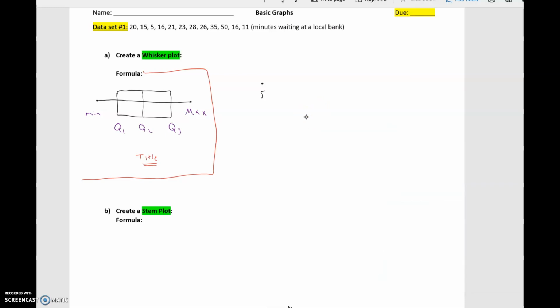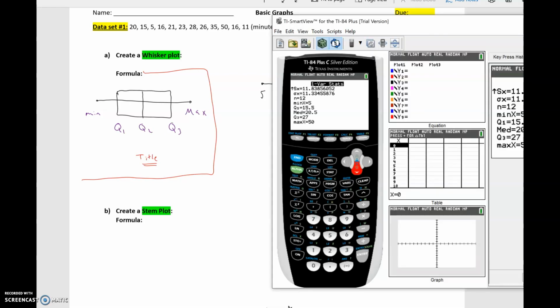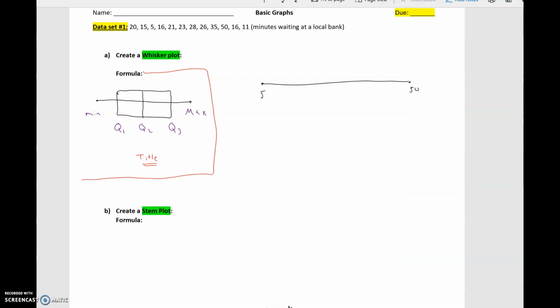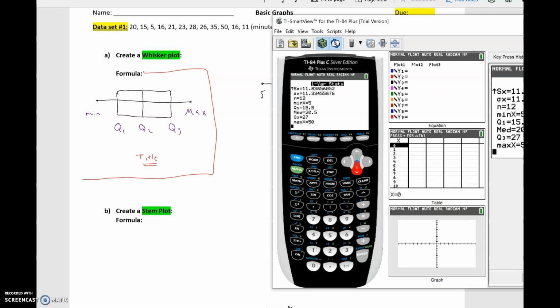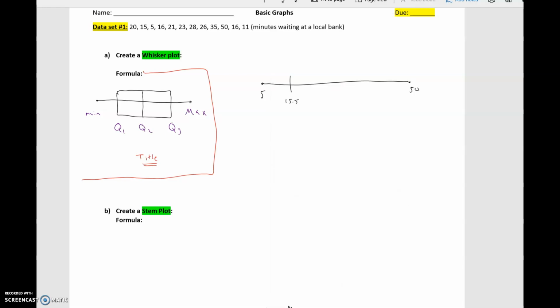So not to scale, but I'm going to say 5, and then that's going to be your maximum at 50. The next value, which is Q1, is 15.5. So I'm just going to put it about here, 15.5, and then 20 and 27. So not to scale once again, but this is 20 and technically 27.